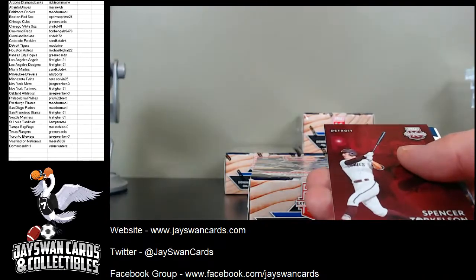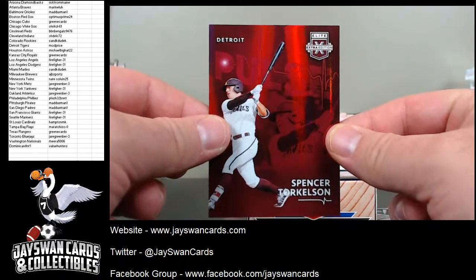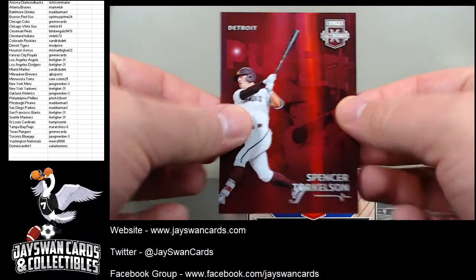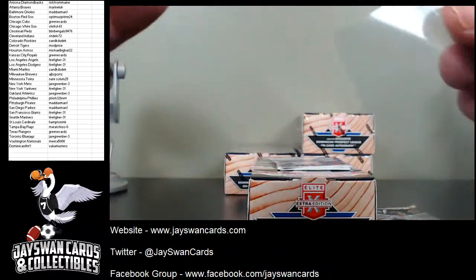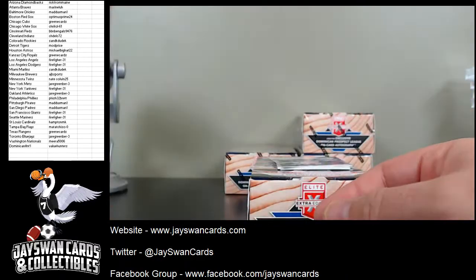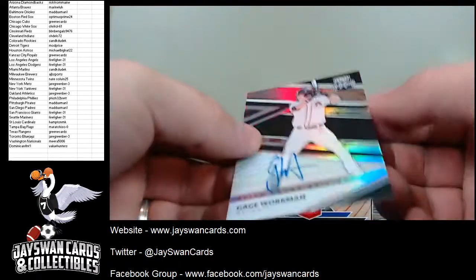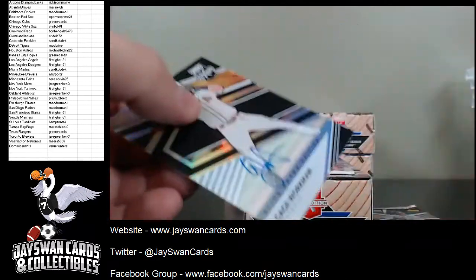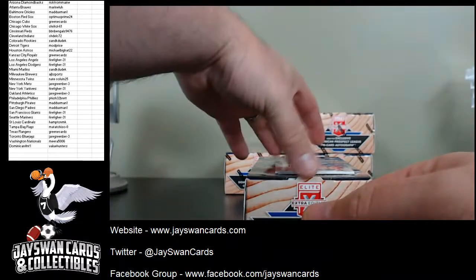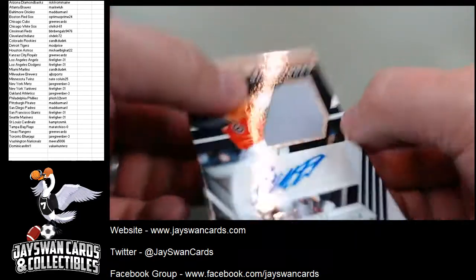Casey Martin, Philadelphia. Ooh, this is nice. Don't see many of these. Pulse, I assume that's maybe even case hit level. Nice looking card there, Detroit, Torque. Not numbered or anything, but I'd be curious to see what that's worth. So there you go, Detroit, got the patch and then that Pulse card. Pretty cool. All right, Gage Workman for Detroit on card. Looks like Torque's college roommate, or college teammate, maybe roommate. All right, we got a patch auto, Ryan Mountcastle for the Orioles.